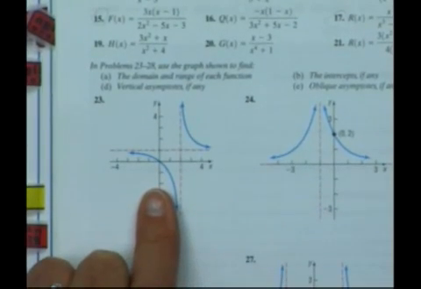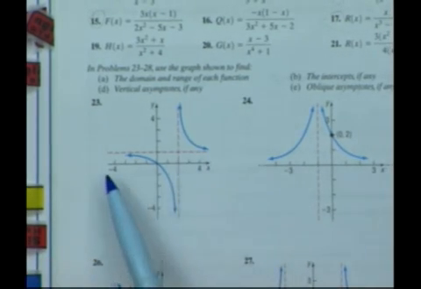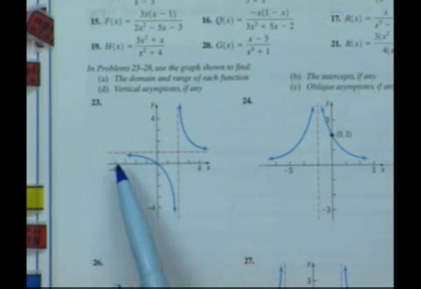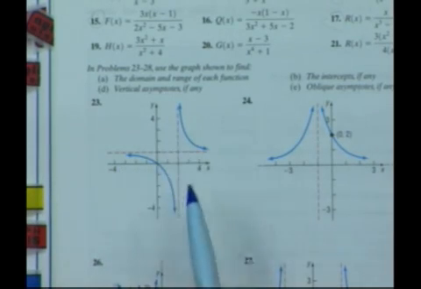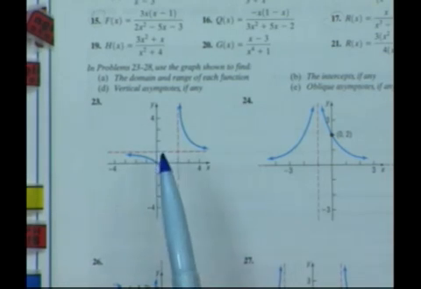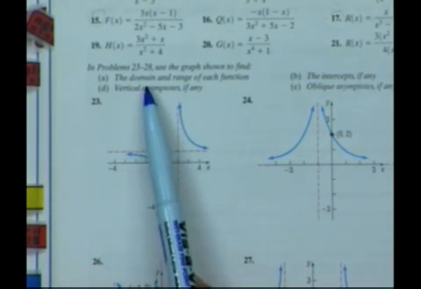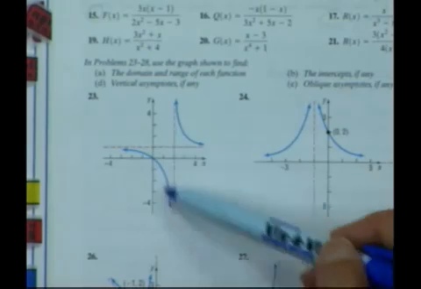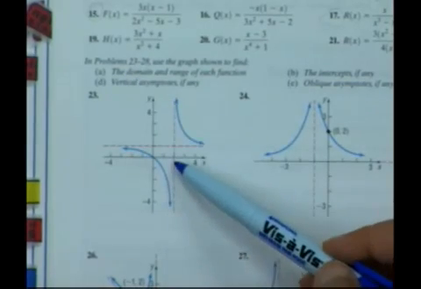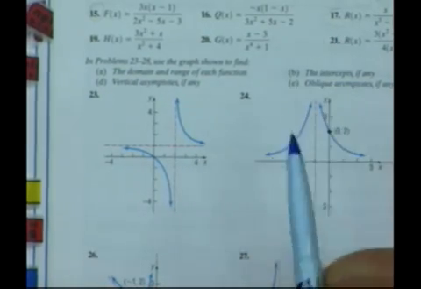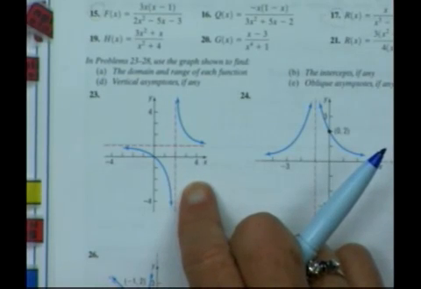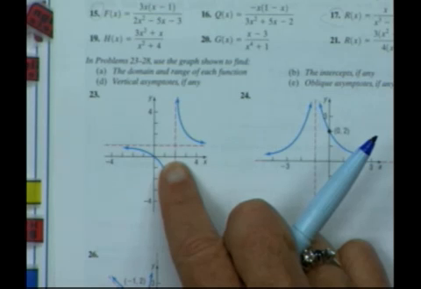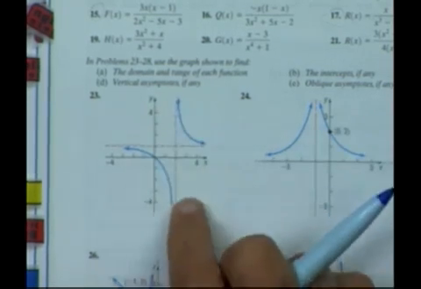And we're looking at problem number 23. This is the graph of a rational function, and the little red dotted lines tell you you've got some asymptotes there. For domain, you're looking for any x values not included. So what is my domain for this function, everybody? All real numbers except for 2. All real numbers except x equal to 2, because you got a vertical asymptote there.